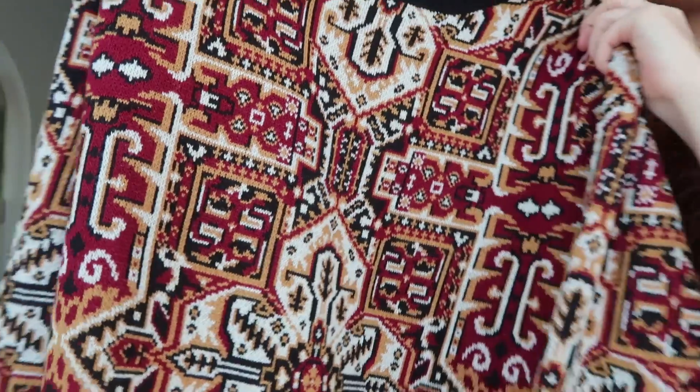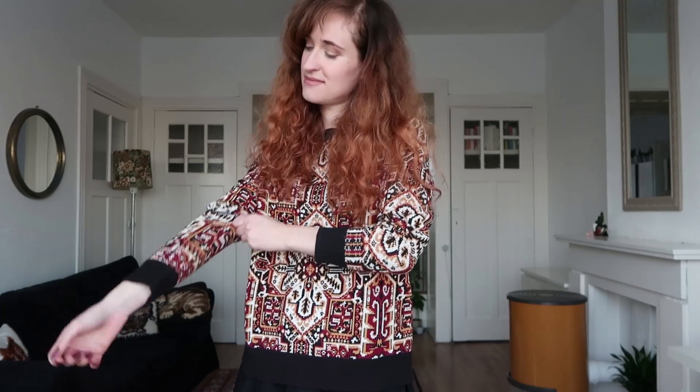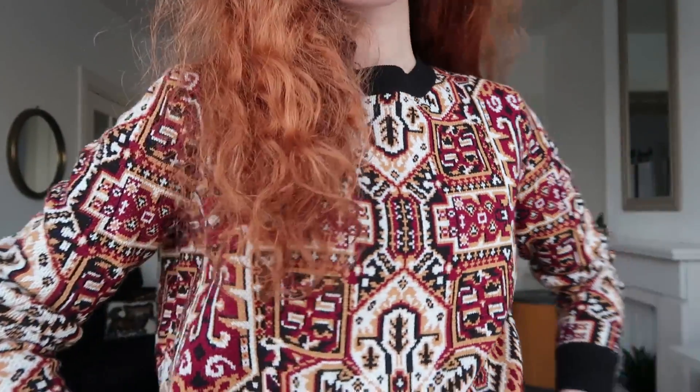I want to start off with something that is definitely one of my favorite things that I got — and maybe one of my favorite clothing items ever. Look at this sweater! It has such a nice pattern with ochre yellow and burgundy red, which are my two favorite colors. It looks really nice with my hair. These grandpa sweaters from flea markets are often oversized, but this one is actually my size. It was four bucks — I would have paid a lot more.